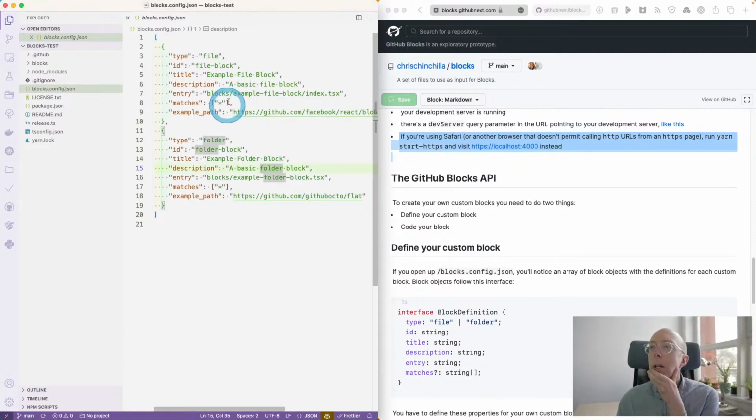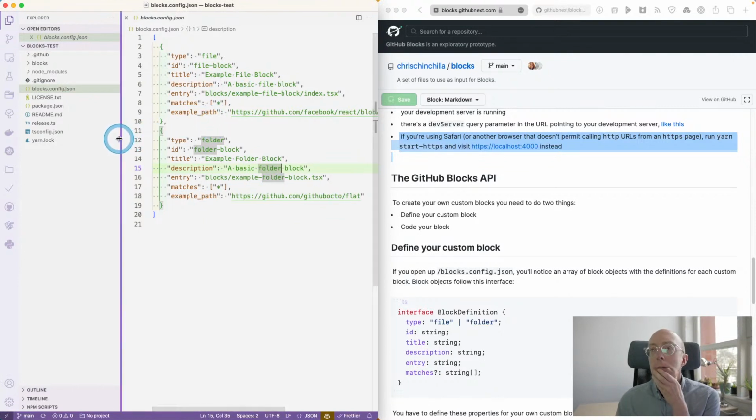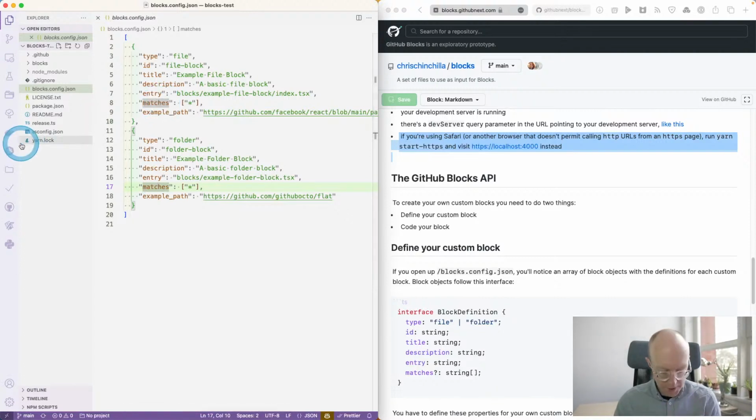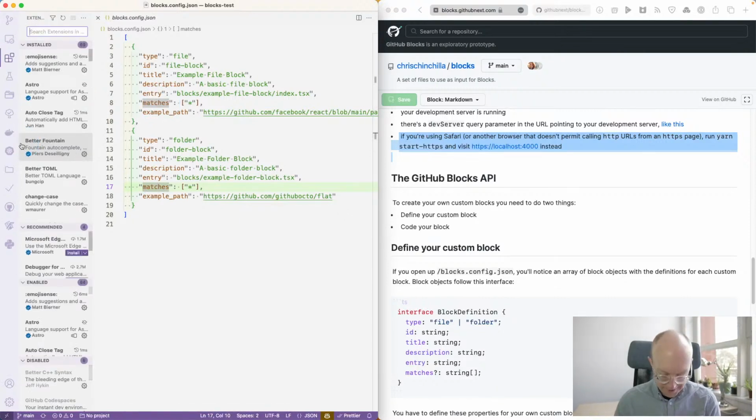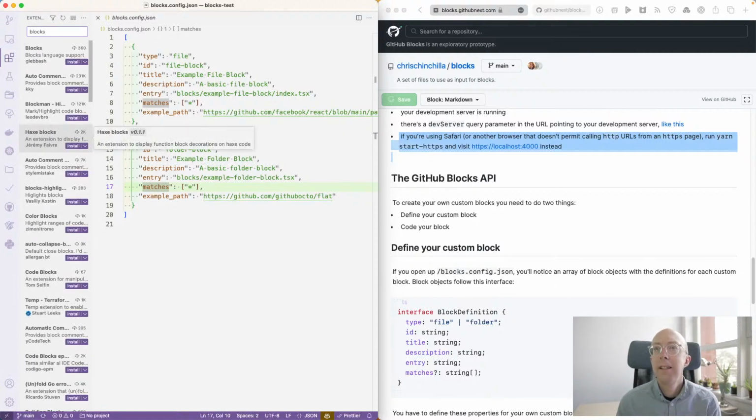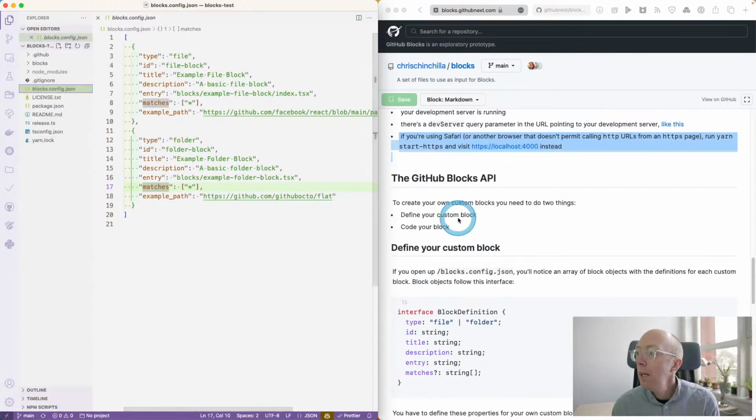We can see the references here. So the name, the type, I guess it could be defined as a multiple type. Matches. I don't know if there's any kind of helper here yet. I wonder if there's an extension yet. Doesn't look like it, which is reasonable, to be fair.